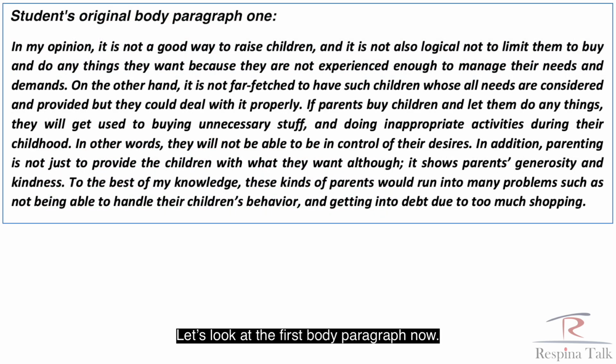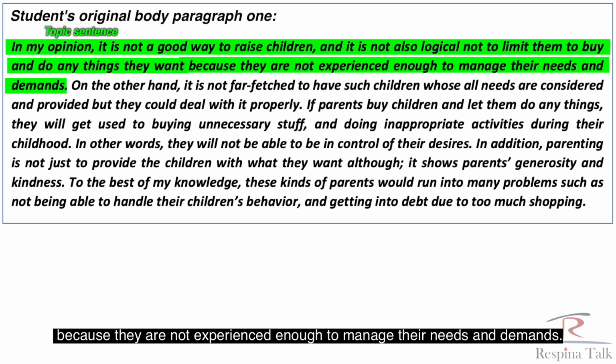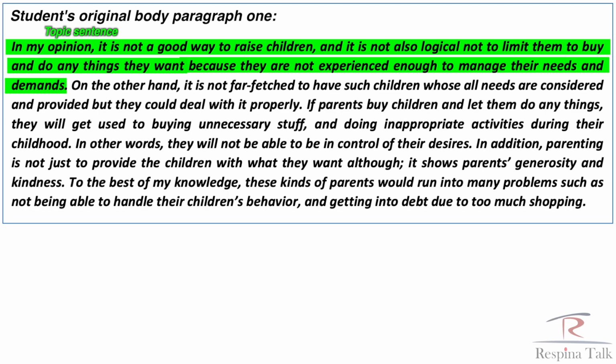So let's look at the first body paragraph now. In body paragraph 1, the topic sentence says that it is not a good way to raise children, and it is not also logical not to limit them to buy and do any things they want because they're not experienced enough to manage their needs and demands.